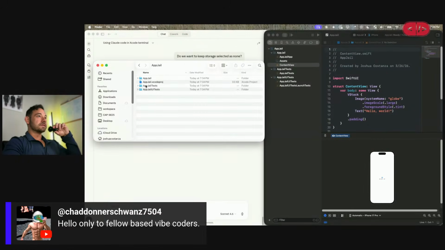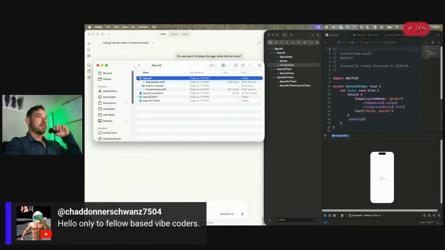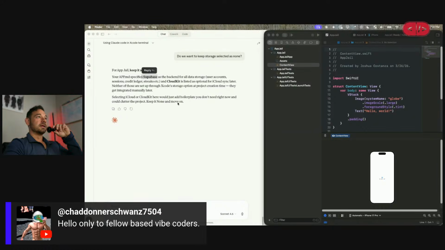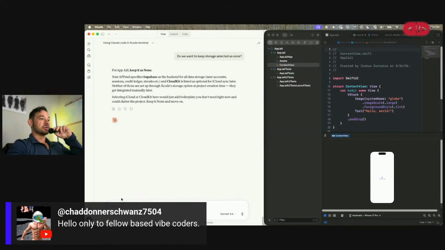But because this all looks good, I mean, we just got our blank app folder. We have our Xcode project file. We have our test file and our UI test file. So these are all pretty much just going to be unit tests, and we might not even do any, although we should, but we'll just take some tokens to burn. That's it. Okay, so now let's actually get to the point where we can load Claude into the terminal in Xcode, which I still don't know how to do yet.